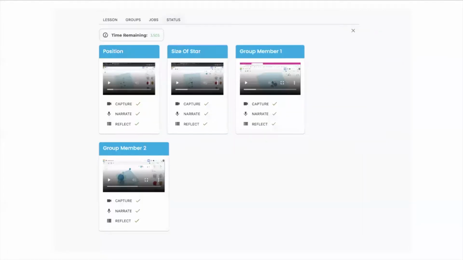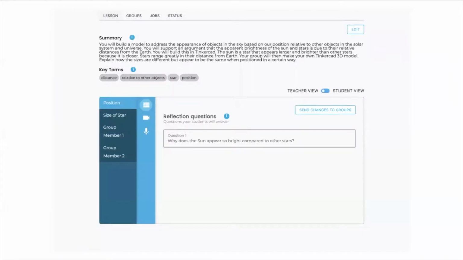So what I did is, using Tinkercad and one of the Next Generation Science Standards lessons for 5th grade, to be able to talk about how position is relative to other objects in the solar system and universe.